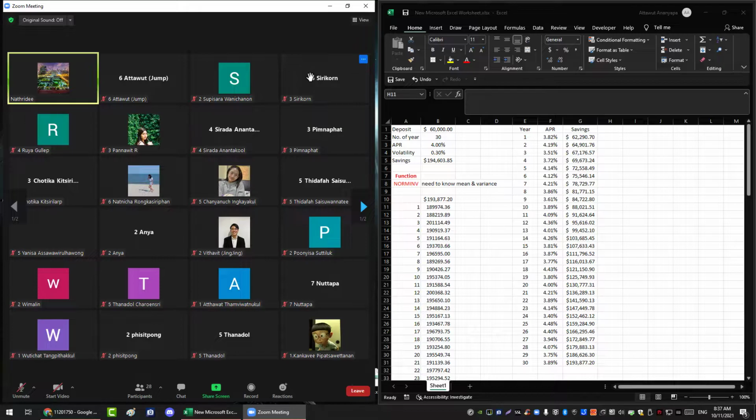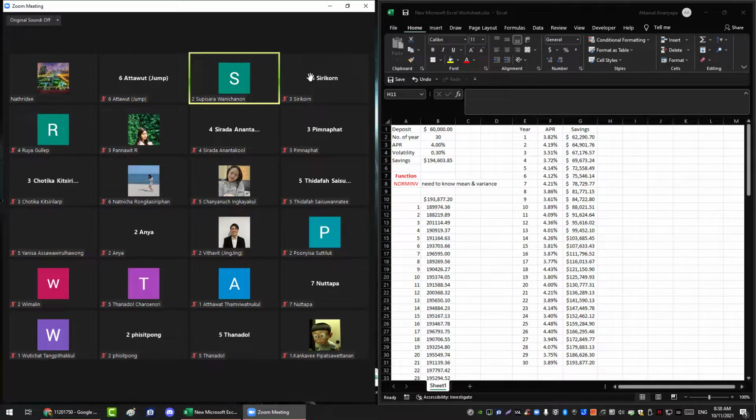So can you introduce yourself a bit please? I'm from group 2, Supisara, ajarn. What's your nickname? Emmy. Emmy, okay. So I think I'm going to combine two groups together. Ruya, are you okay to combine with group 6, or are you okay with just the two of you?